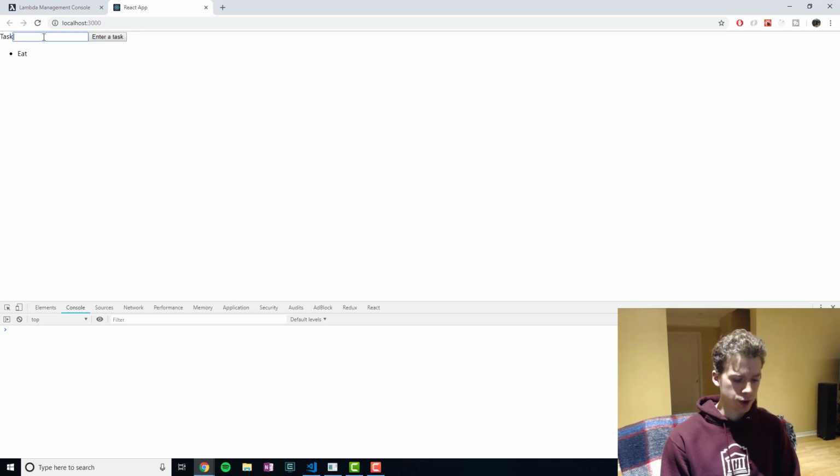If I were to add another task like sleep, and then if I refresh, you can see that we still have sleep. So it added it to the DynamoDB table, and when the component mounted, we retrieved it.